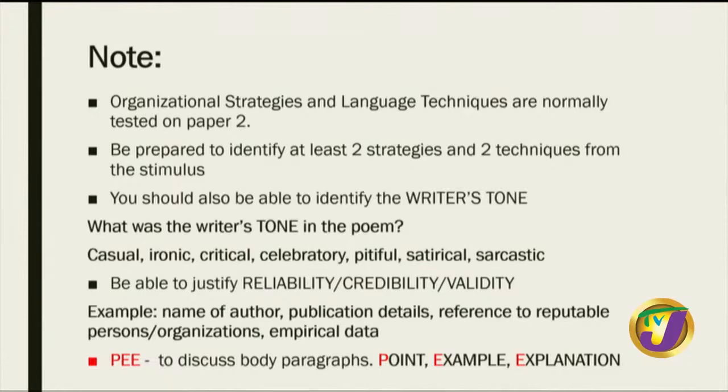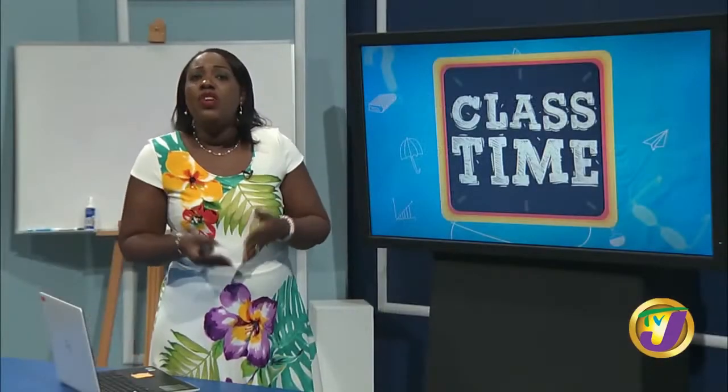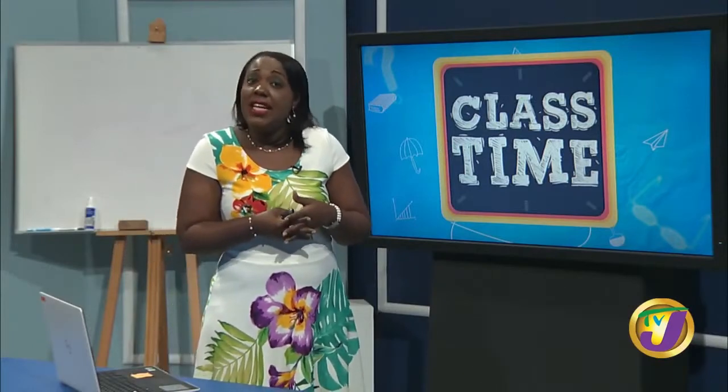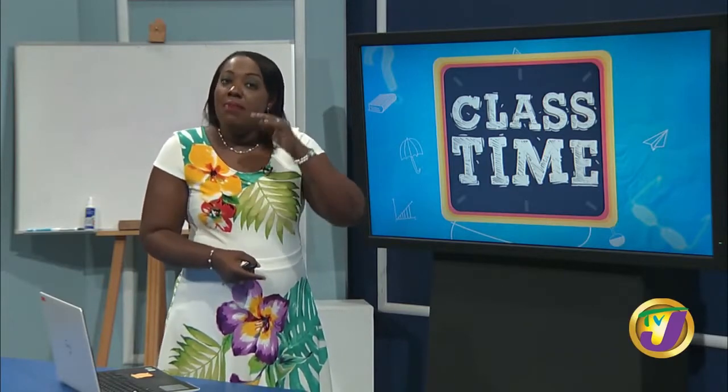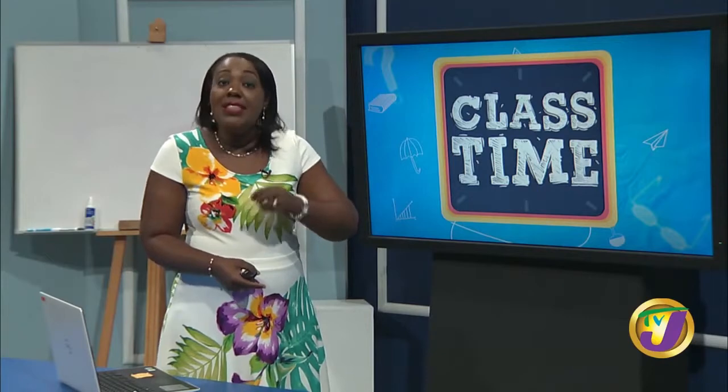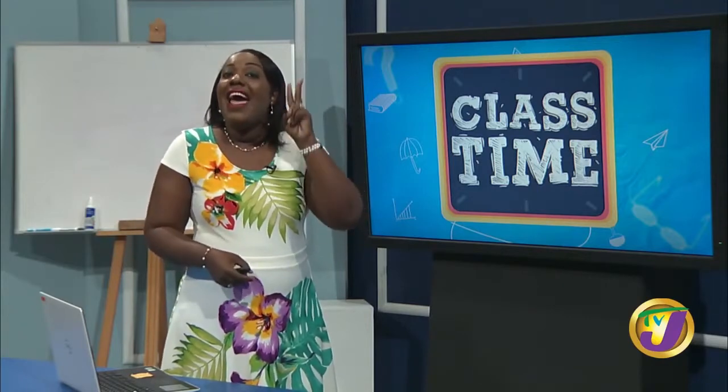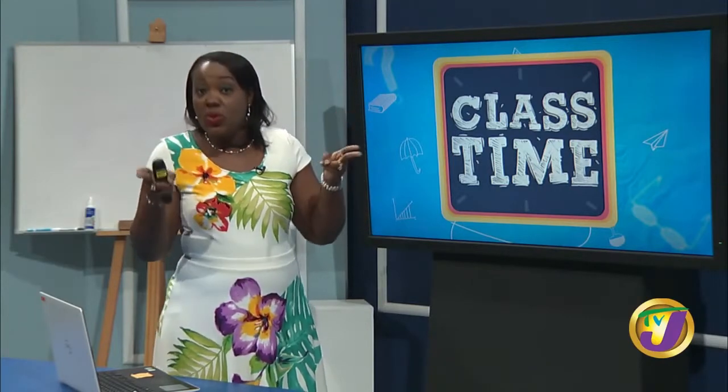My second point there says be prepared to identify at least 2 strategies and 2 techniques from the stimulus. Students, know them. Be able to understand. Don't come with any preconceived strategy and technique and any question, any stimulus you get, it must be this or it must be that. Know them. Be able to differentiate strategies from techniques and be able to identify at least 2 strategies and 2 techniques. Go prepared. You should also be able to identify the writer's tone.